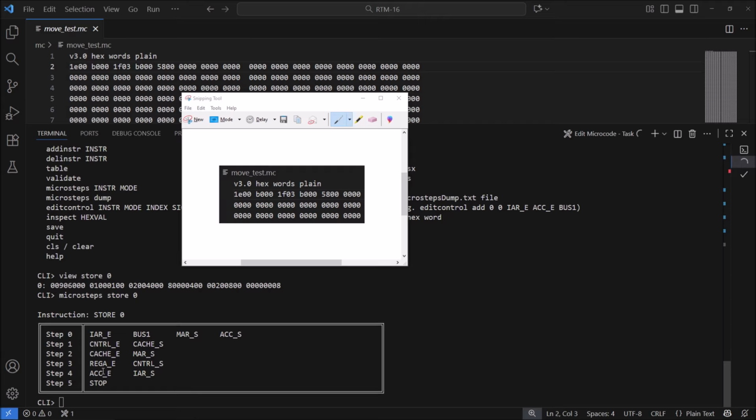So what we can do then is enable the accumulator onto the bus, because it's pointing to this address, and we can save it in the instruction address register. So now the instruction address register is pointing to the next instruction, and then we can stop. You can see it's actually quite a difficult thing to describe in words, and it's much better for you to run through the simulations, one clock pulse at a time, and see it actually working.